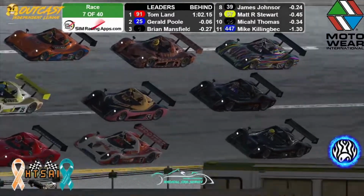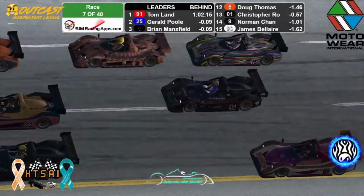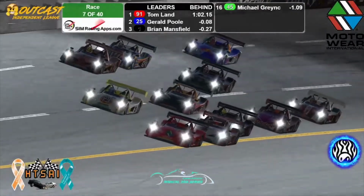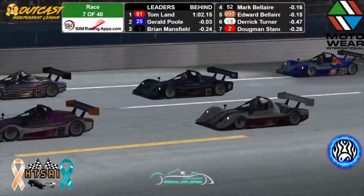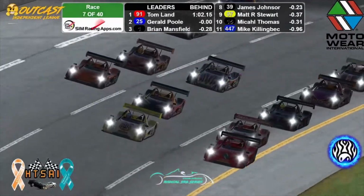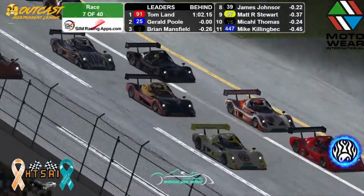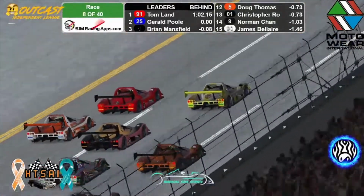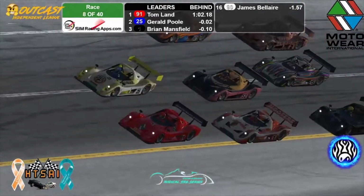And they stay 3 wide all the way around the track. These cars do move around quite a bit. The longer they're out there on tires, even though they've got a ton of downforce and they handle really well, those tires are really good and grip for a really long time. The longer they're out there, the more the wind starts to move them around. We saw it at Dover several months back, where as the tires wore, they could actually play and get under somebody's wing and get them loose. That's not going to be the case here, but you will see the cars start to move a lot more, be affected by the wind a lot more.